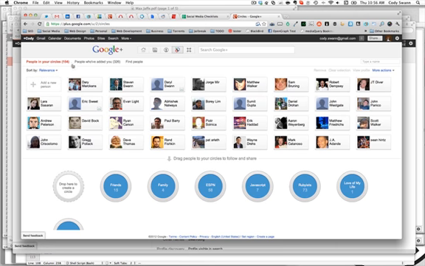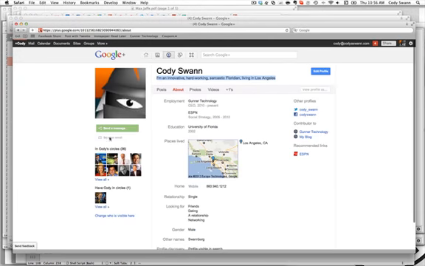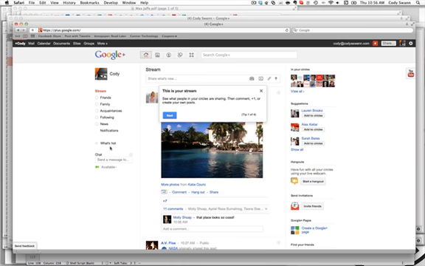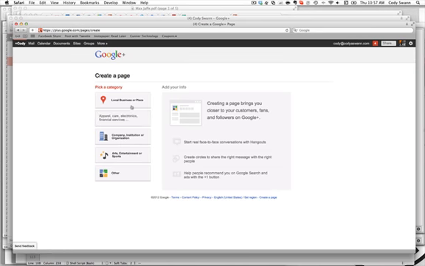So the next thing we're going to do is jump out of this. I'm going to go back to Google Plus, and we're going to click Manage Your. We're going to click this drop down right here. Matter of fact, if we go back over to this profile, you'll see we don't have that here. That's because we haven't created a page before, so we have to do something a little bit different in order to find the page here. It doesn't have this over here to manage, and it's down here. It says Google Plus Pages, so we create a Google Plus page, and we're going to pick a category.